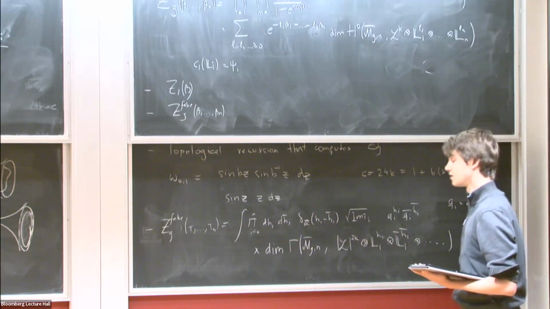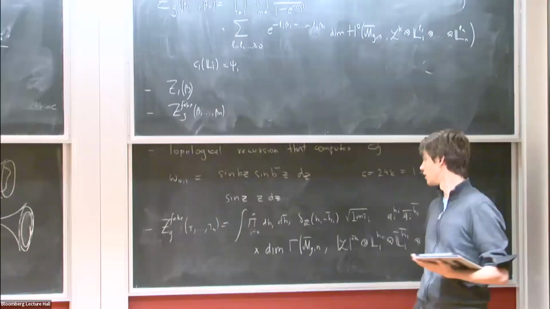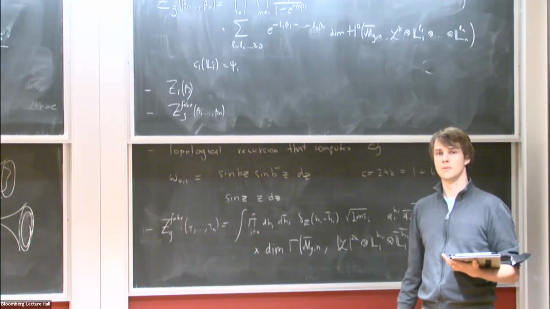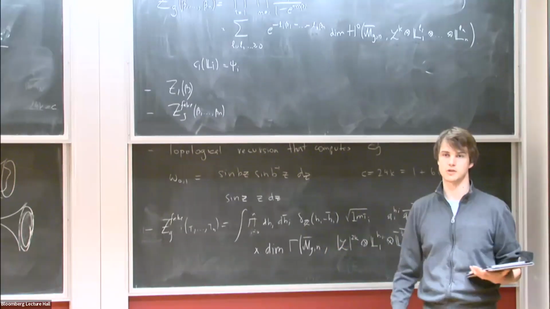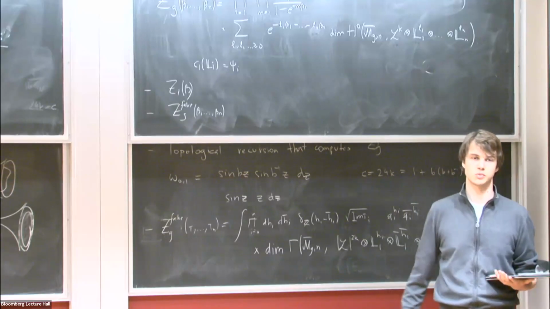Is there any magical self-adjoint operator that acts on this space of sections that you could then grade that infinite dimensional gamma space? Not that I know. There's a Laplacian. Oh yeah, so Laplacian or something. Then you could grade that by the eigenvalues of the Laplacian. Yeah, you can do that. Then you could compute some heat kernel instead of the dimension. Yeah, but I don't know what it would mean physically.